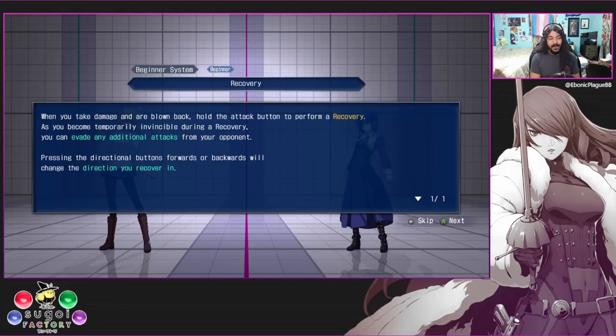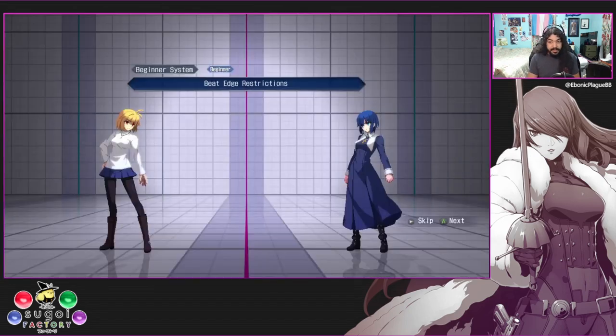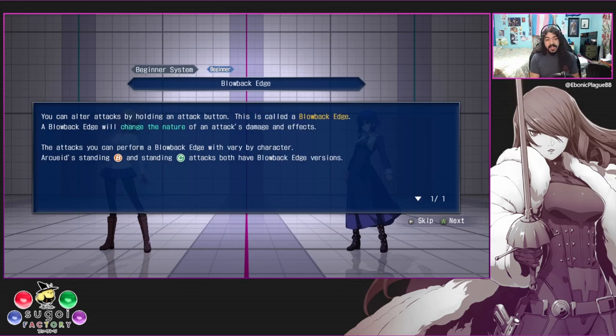Thank you for hold tech. You hold a button, you attack, and you're invincible while attacking. You can also attack in a particular direction by just holding one. This is so funky, bro. I just can't stop.